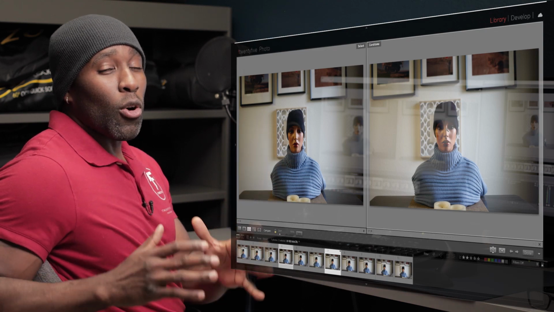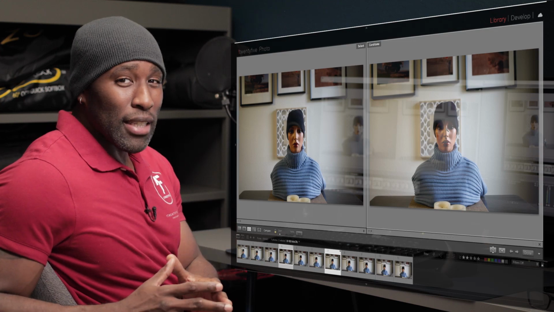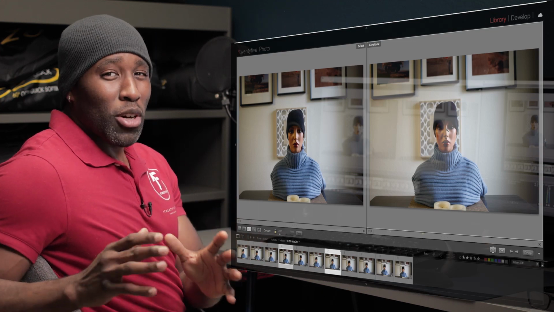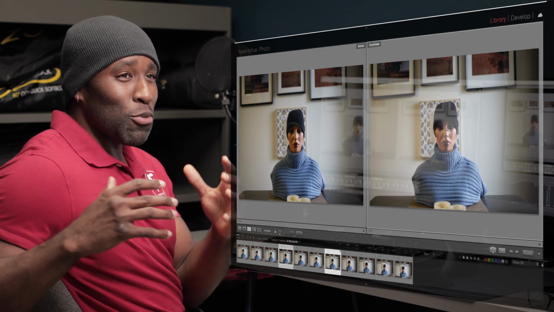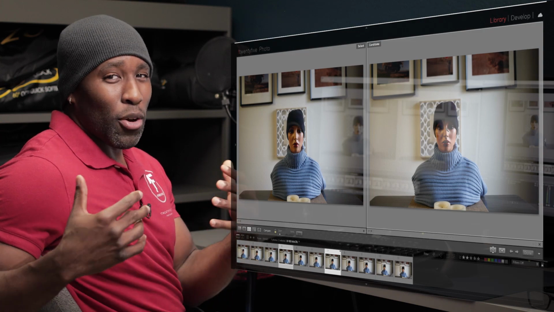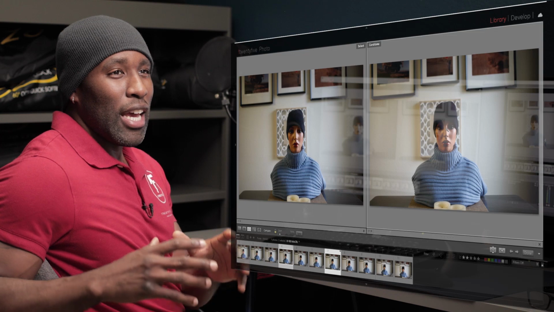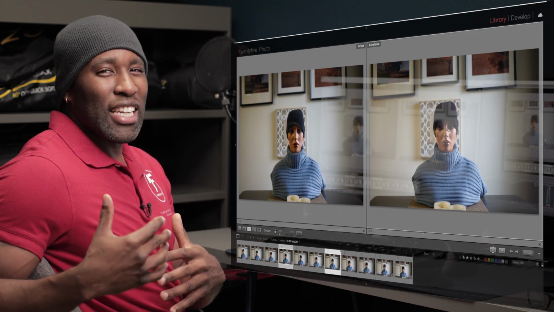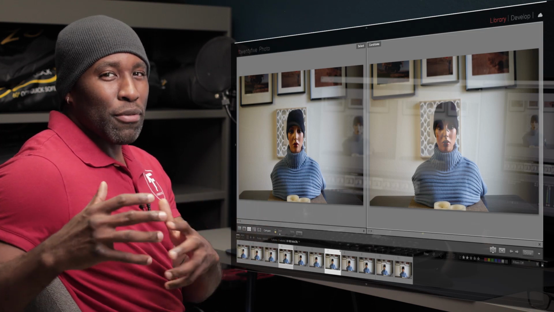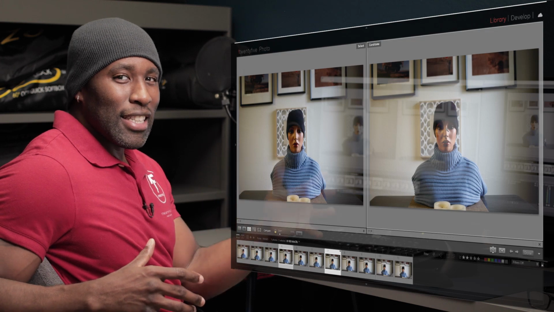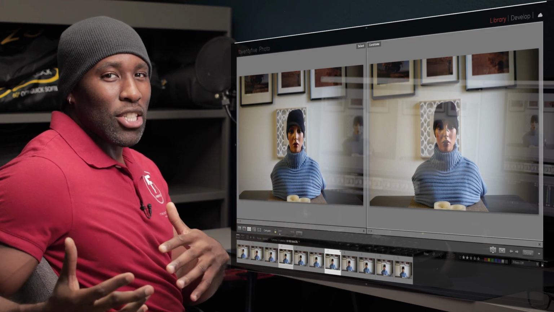So now we're going to move on to white balance. And this is one that I really wanted to know if it made a difference, because we all the time hear that, you know, set your camera to auto white balance, it doesn't matter, you can change it in post. And I really want to see if there's any color shifting or any type of difference between setting that white balance in camera and changing it in post.